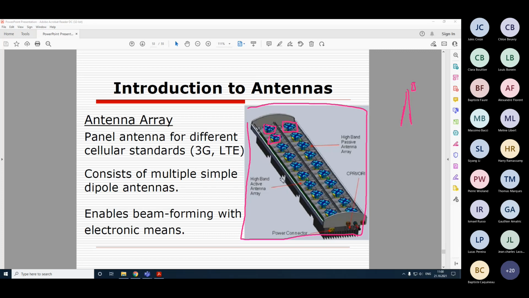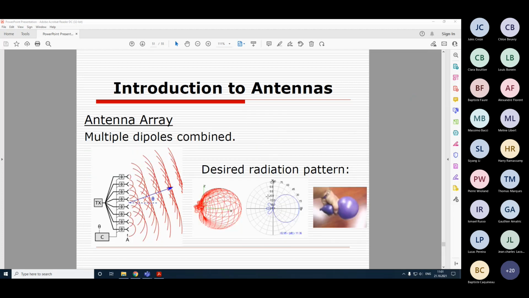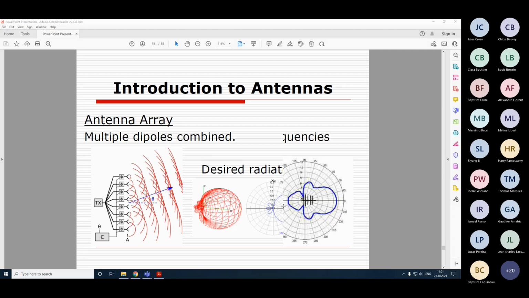And you can have different sized dipole antennas inside. So here we can see that they are all equal, similar. Yes. But some of them can be smaller, some of them can be bigger. Yes. And this way it will be possible to work with different frequencies. And again, there is some circuit underneath this panel, yes, and by changing some currents and some controlling signals, it's possible to shape the radiation pattern to transmit signal into desired direction.